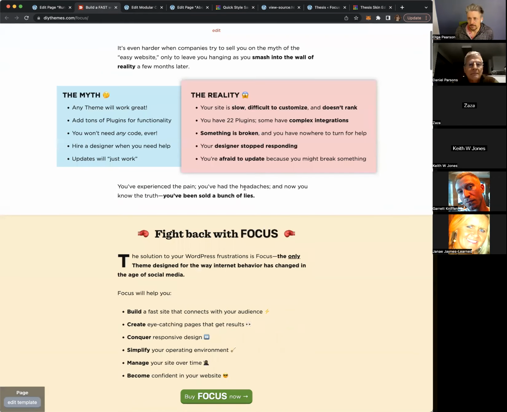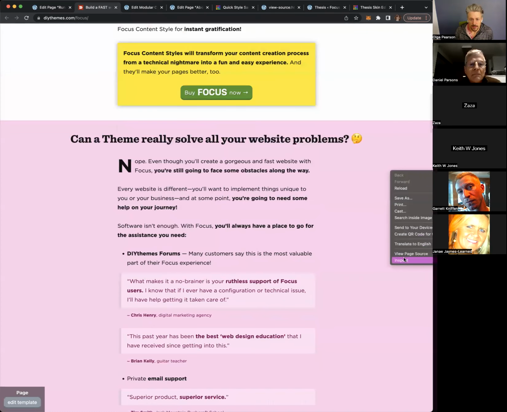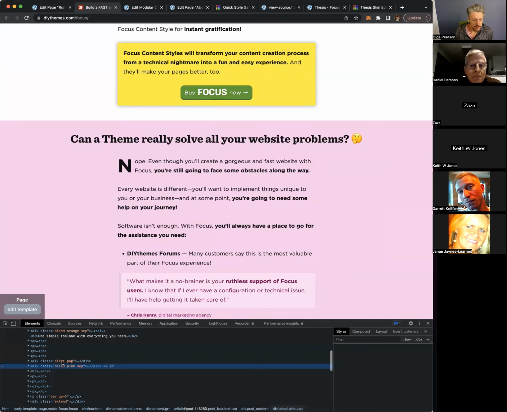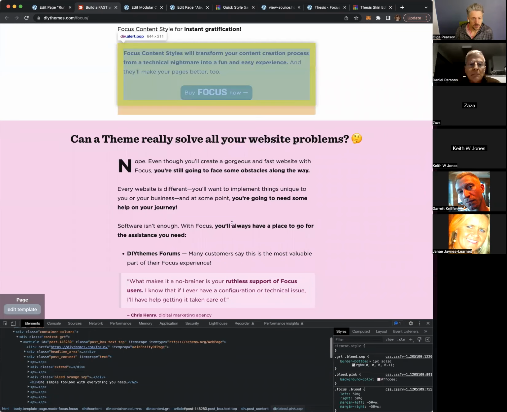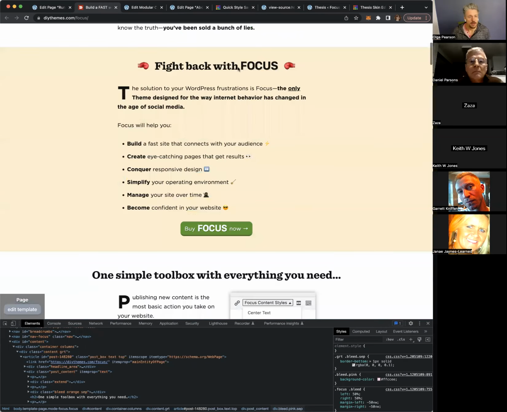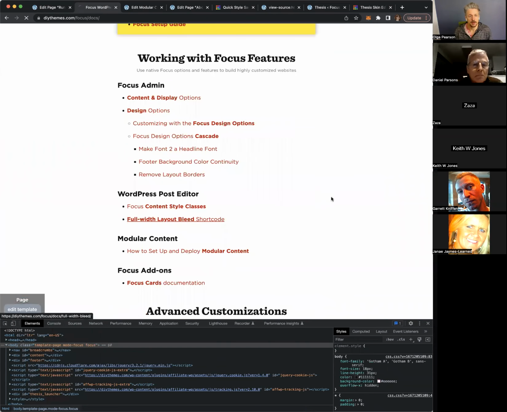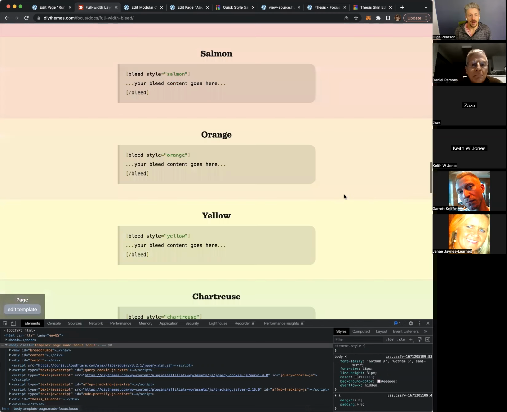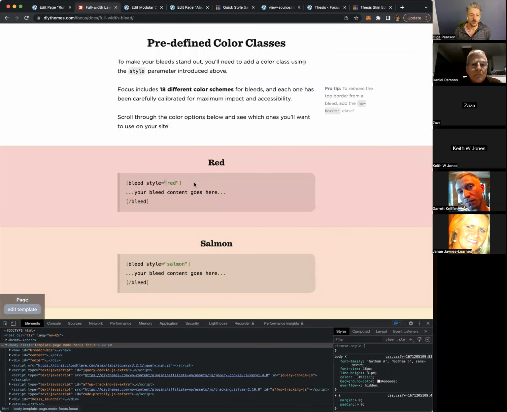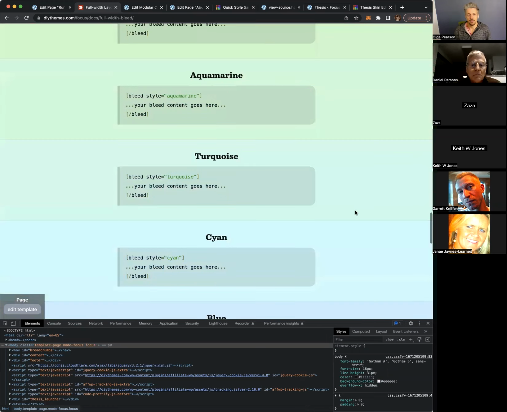The previous one? Yes, that one. This one's orange. This one is, I think, pink, but maybe not. It's pink. First one was orange, then pink, and then this one is blue. And you can always go to the Focus docs and go into the full width bleed documentation page. At the bottom, I've got all the colors, and you can tell this is what you enter when you're creating your bleed. So it's very clear, and you can see examples of what all the colors are going to be.